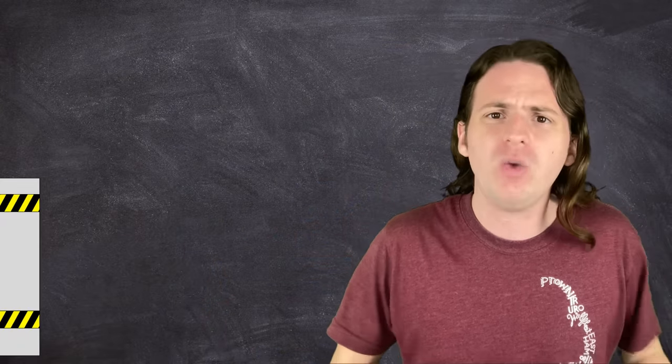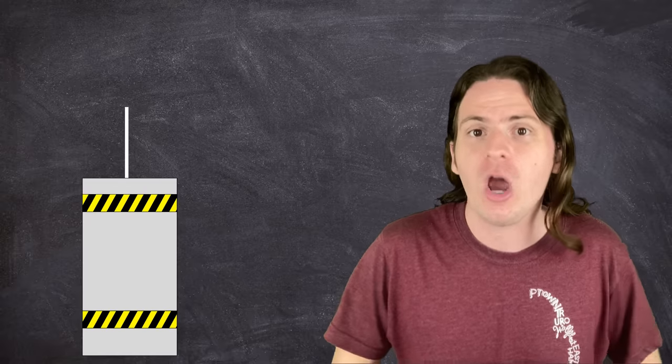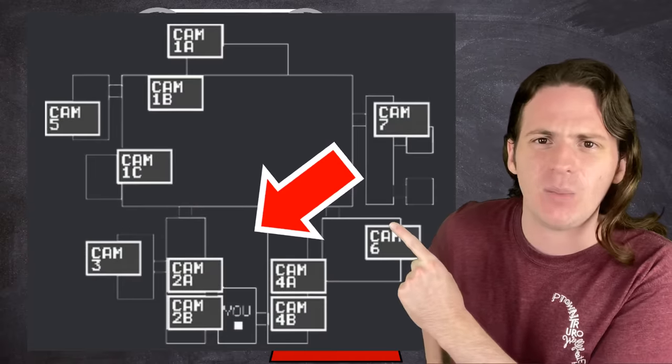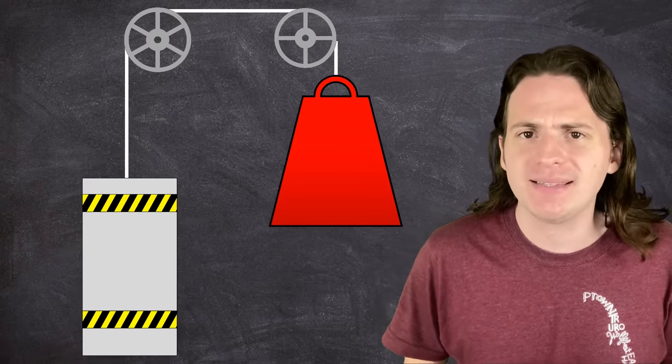So this theory would suggest that they design these doors to pop open in the case of a power outage to ensure that nobody gets trapped inside the security office. There are a couple of ways you could accomplish something like this. One would be to attach a cable to the top of the door wrap that cable around some pulleys and attach a big counterweight to the other side that's heavier than the door which could probably be housed in this empty space that we see on the map of the building. Pressing the button on the door would pull the door down and the counterweight up. You'd use power to keep it held in place and then when you turn the power off the counterweight would drop pulling the door back open. That way so long as the cable is attached nobody could ever get trapped in the room. Problem solved.